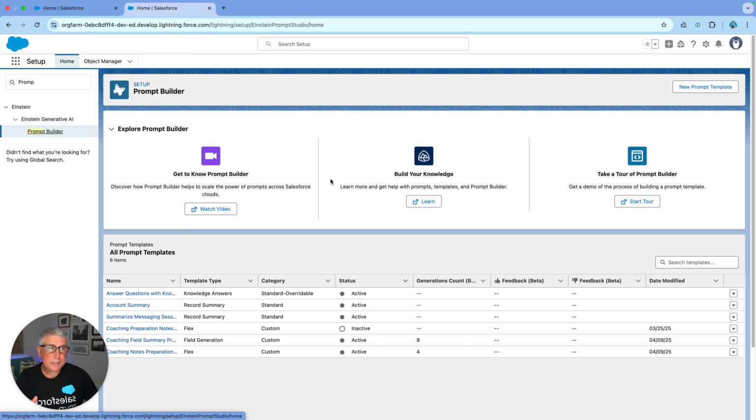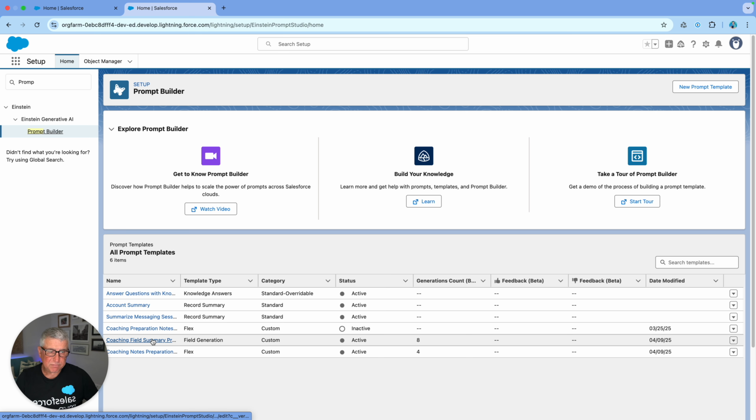And if you're doing this within Salesforce, you also have the trust layer benefit. The data that you send to the LLM will be masked, and you can decide which LLM to use as well. Now here I created two different prompt templates.